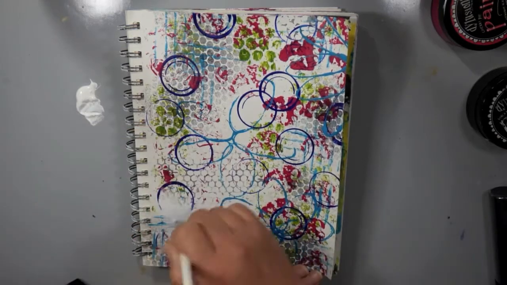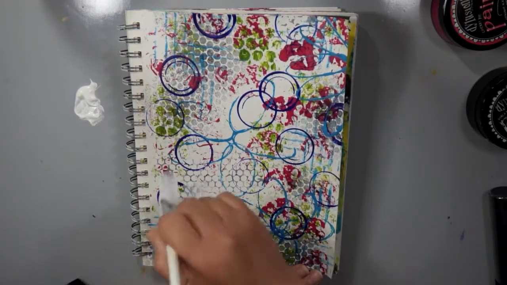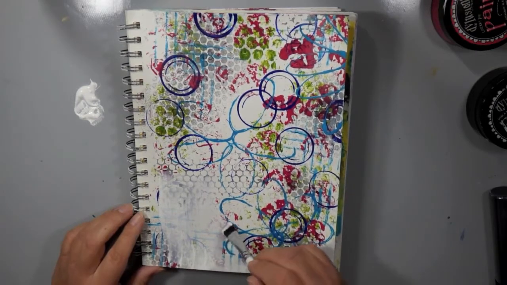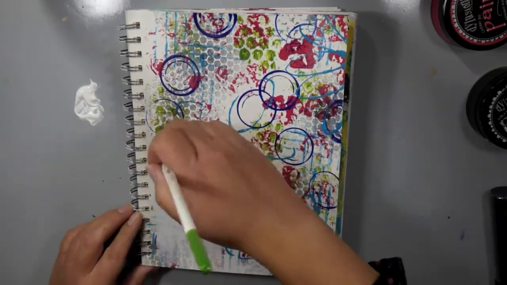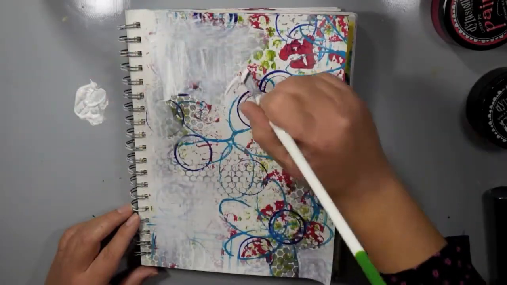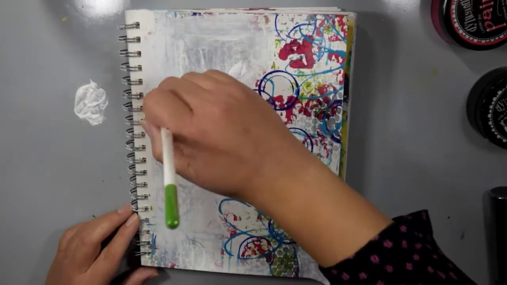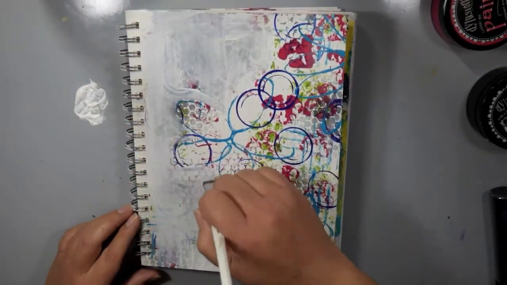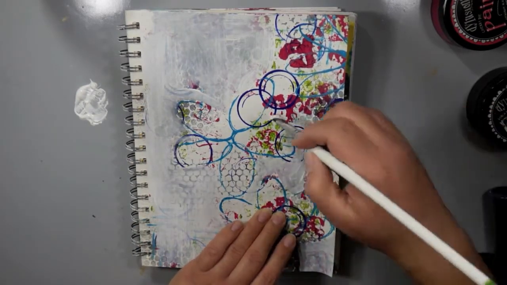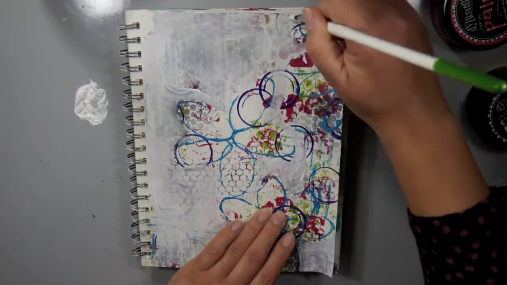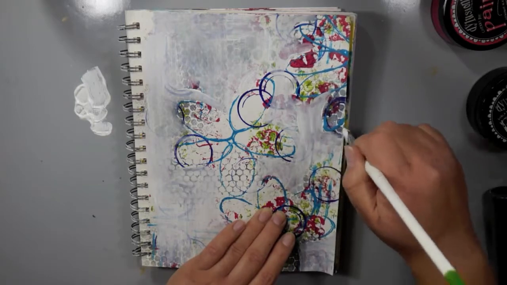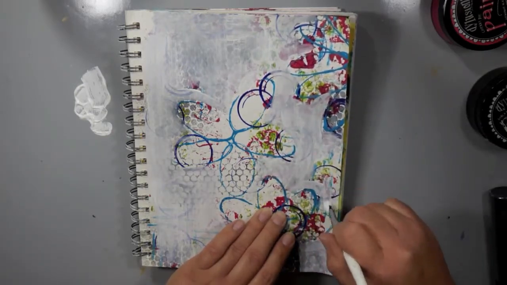So I'm taking some Dina Wakeley heavy body white acrylic paint. And what I'm doing is I am just painting that white around the flowers that drew my eye on this entire page. And so I'm just kind of painting around it with the whites and you can see it's turning gray and that's because I have some dilution spray, and those are water-based. So anytime you put any sort of paint or wet on top of that, it's going to reactivate. And it was fine for me because it just kind of blended into the white and kind of created a little bit of a gray and it didn't bother me at all.